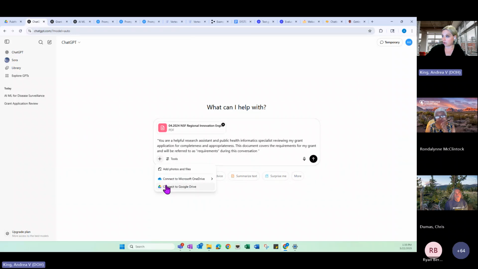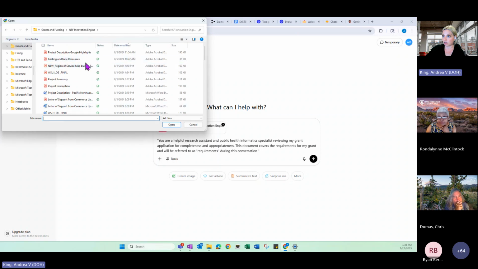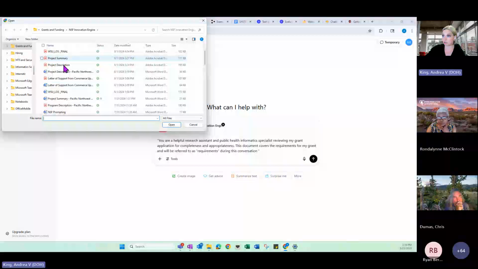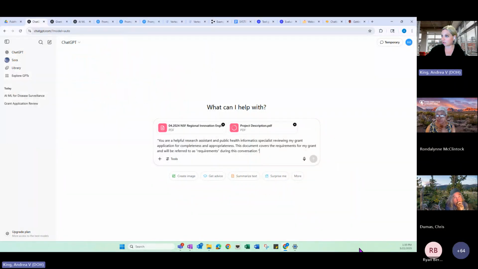I also want to give it a draft of a project description that we used. This is just drafty draft material, but I want it to review and check the description to see how it looks.